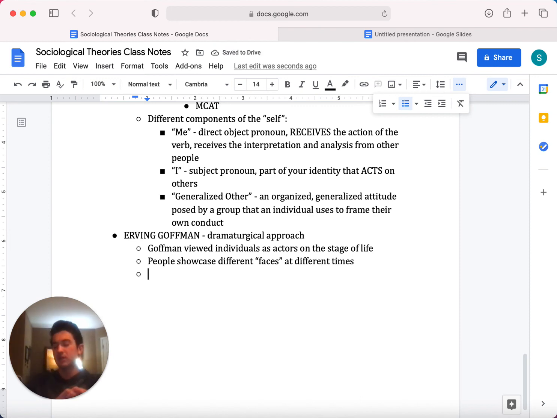I'll explain to you guys too what a face means. For example, just from a personal standpoint, I have a specific face when I teach this class. I have to act like a teacher, somewhat. I have to be somewhat professional. If you guys met me at a bar, you would see a completely different face. I wouldn't be acting the way that I'm acting right now. I would be acting completely differently, but it's still me. I'm just projecting a different face in a different situation.